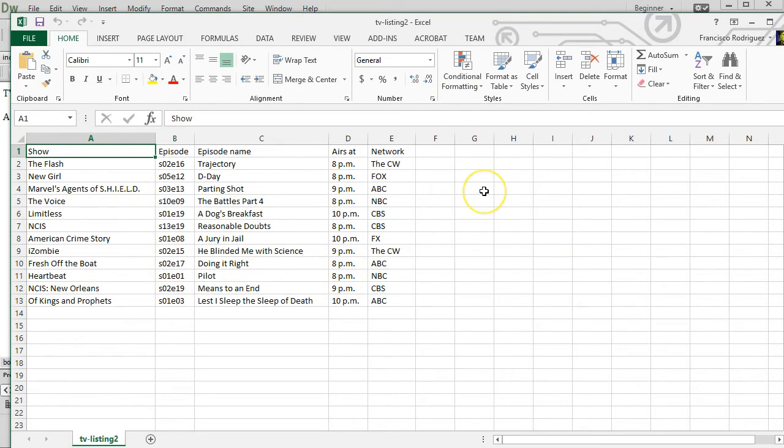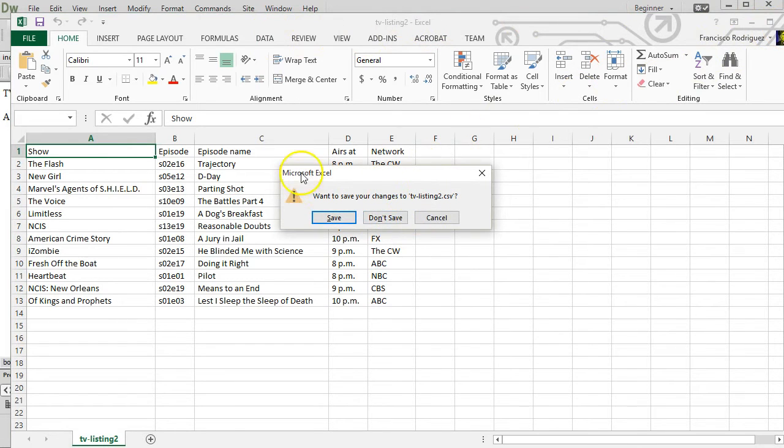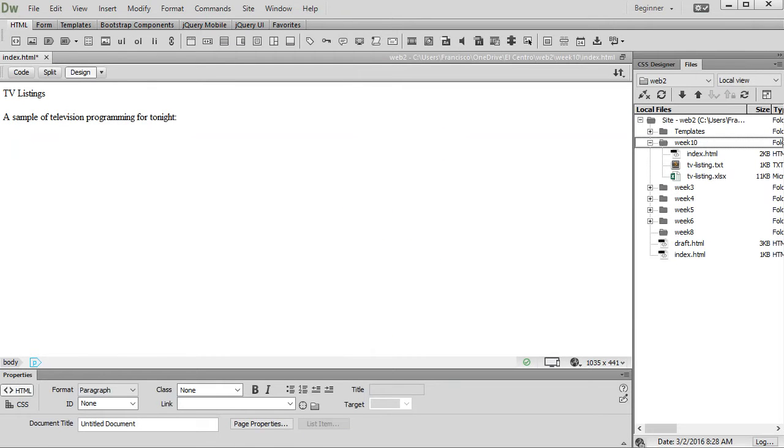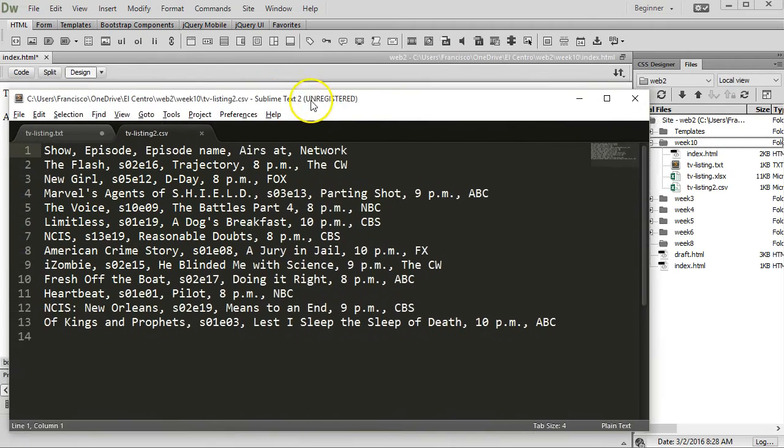That little warning that I just got said that it's going to change format. So if you want to keep it this way, make sure that you save the Excel file the way that you had it before. I'll close Excel now. I'm not going to save any additional changes. I already saved them, and let me show you really quick what was saved.